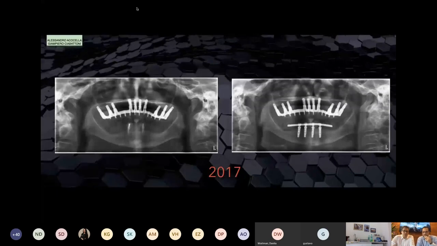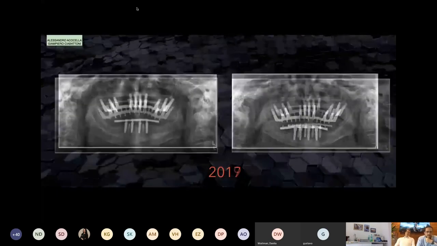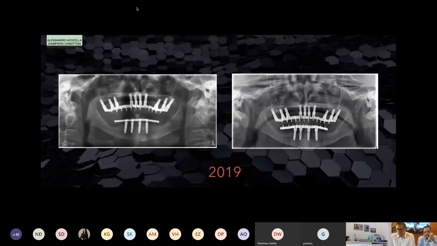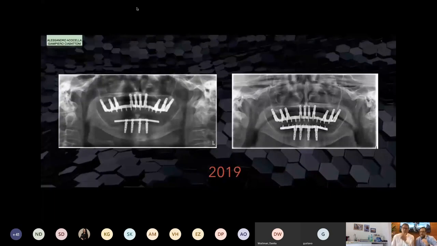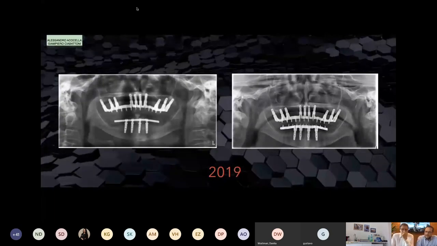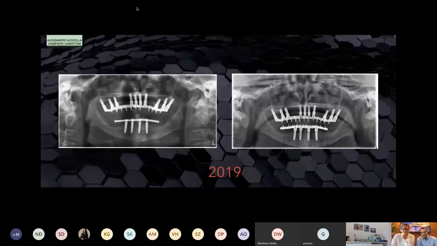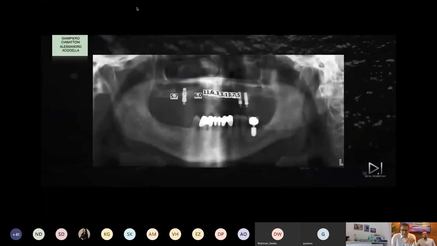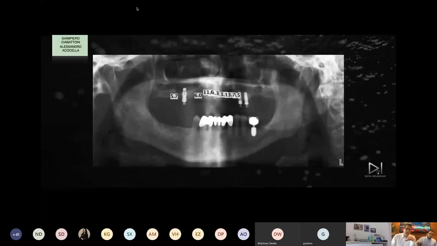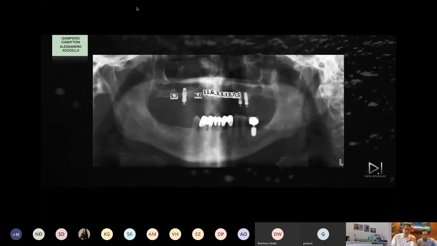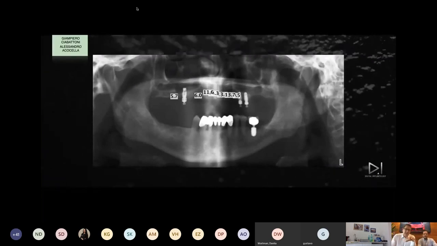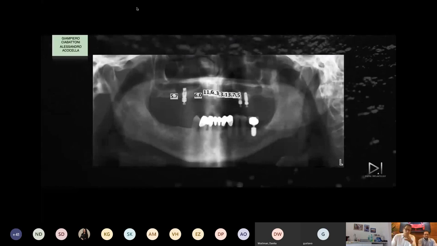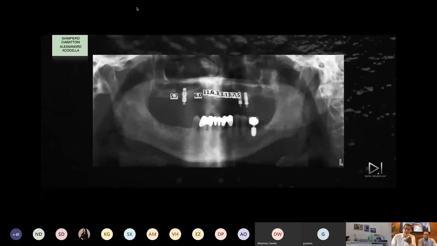mandible treatment, I can also show you the delivery of the prosthesis at the mandible after 3 years of follow-up, but we have the good fortune to have 5 years of control of the upper treatment without any loss of implants. In the past, we treated this kind of patient in the upper jaw, the maxilla, like a denture patient, like you see. But in this case, we saw we have a free implant.